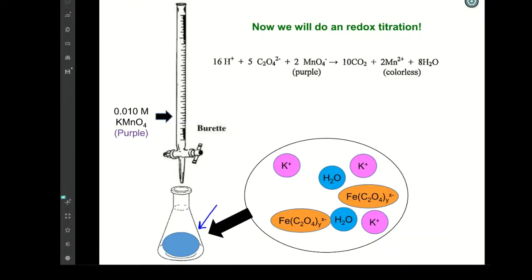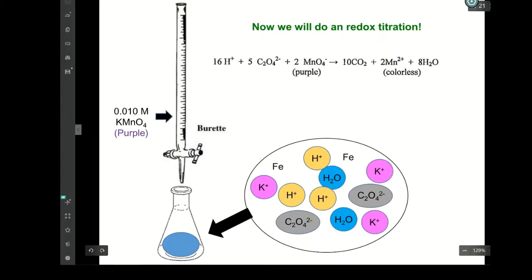Okay, so we're going to do this redox titration, and in your Erlenmeyer flask, you're going to have your green crystals, and you're going to add some acids. You're going to add sulfuric acid and phosphoric acid. Your handout tells you how much of each to add, how much of the green crystals, how much of the different acids, and some water. And you're going to heat that up to break everything apart. When we heat it up, we liberate our oxalate so it's ready to be reacted with.